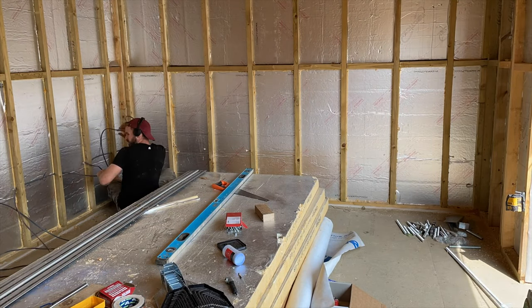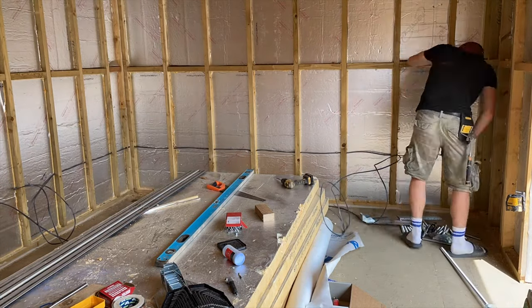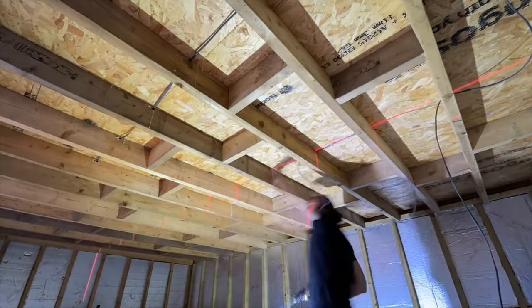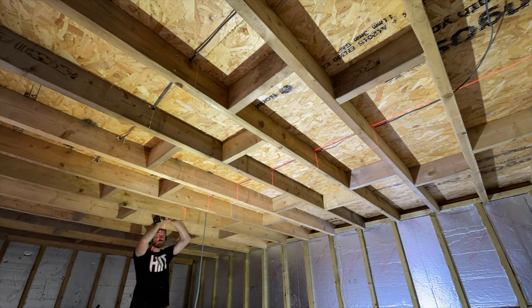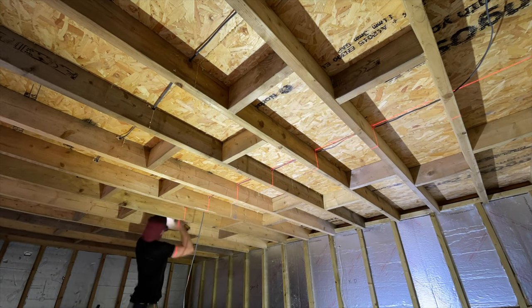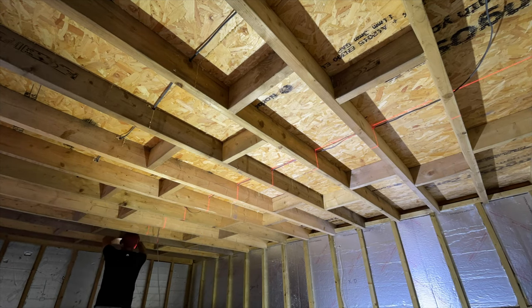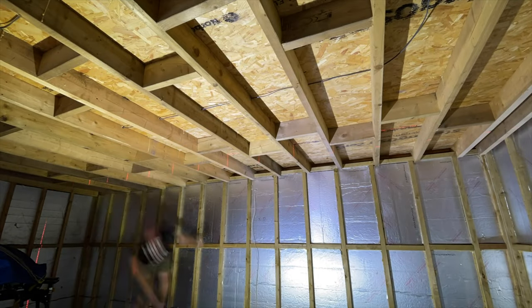It's a good guide for anyone looking to do their own first fix electrics, although I don't recommend doing the second fix electrics yourself as a DIY task. You can — I did the first fix and a friend did the second fix electrics for me, the connection to the mains board. I just ran the cables, decided how I wanted it in the room, and he did the connections within the switches and connected up the mains board.